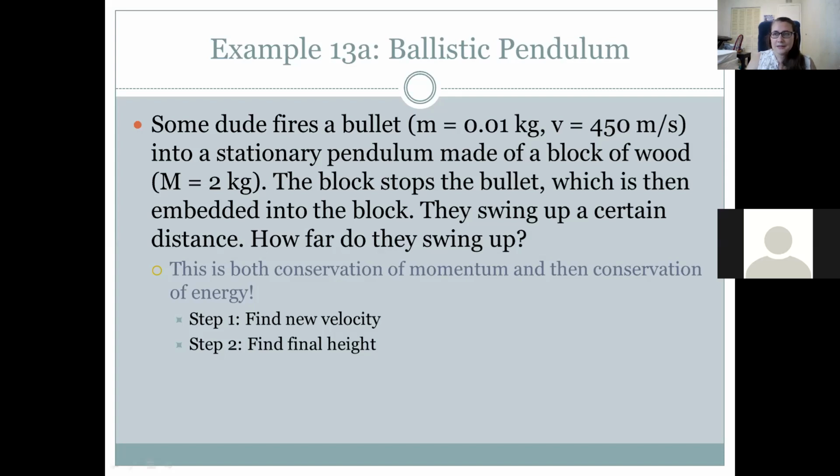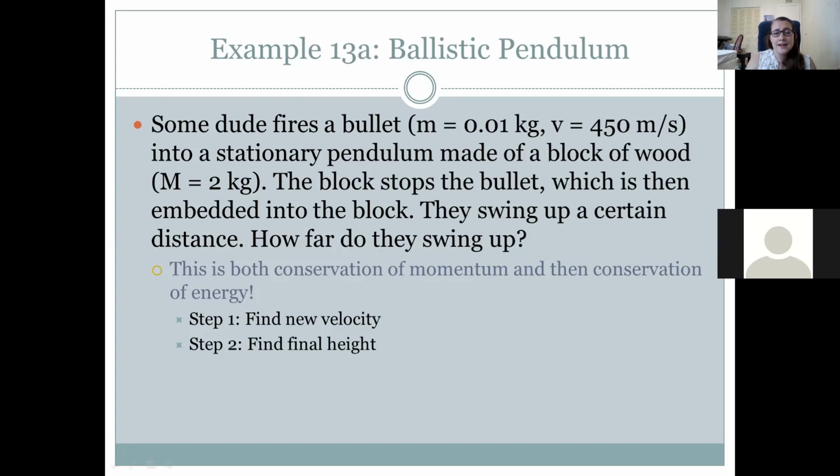So conservation of momentum always applies. Initial momentum equals final momentum. So we're dealing with the bullet, B, and the wood block, W. So the total momentum before the collision equals total momentum after collision. So our mass of the bullet is little m. The velocity of the bullet initially is VIB. The mass of the wood block is capital M, and its initial velocity is VWI.